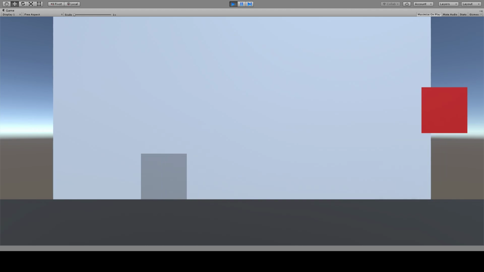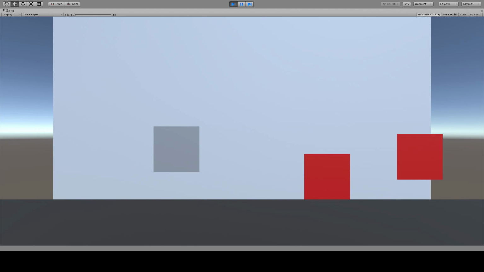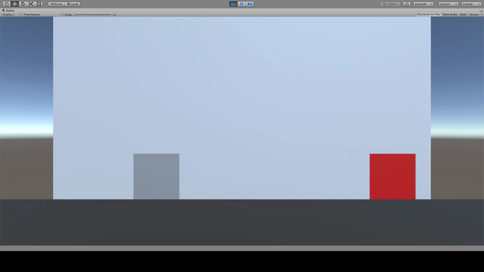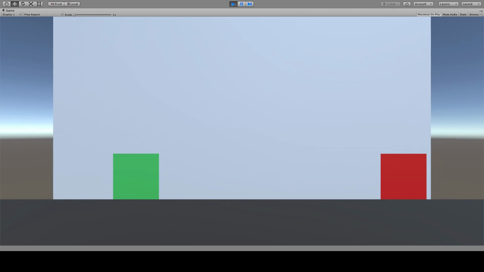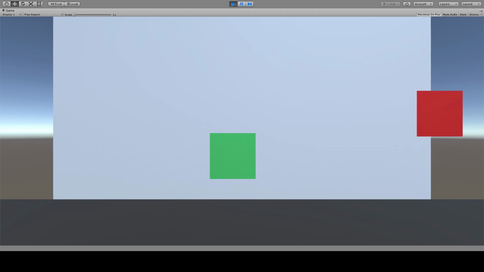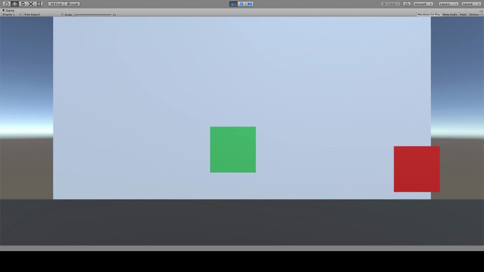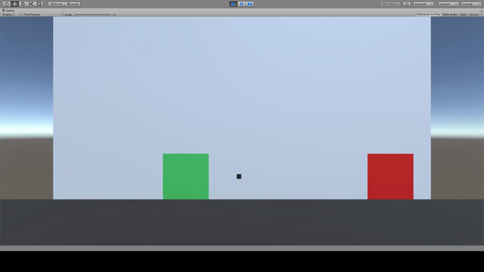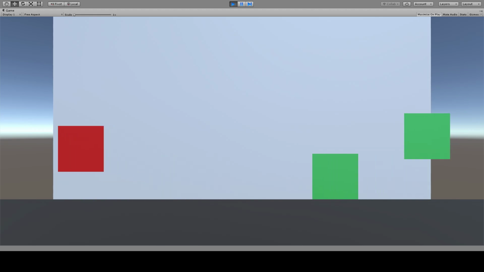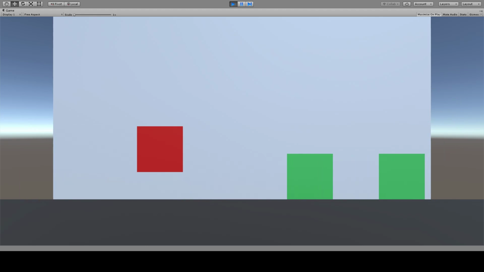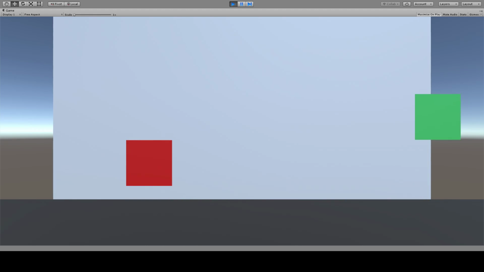If I push this button, now the enemy, or what we perceive as the enemy, since they're red, we perceive them as enemies. That's kind of interesting. We can actually emphasize this more by turning the player character into green. So now we got the good guy who's green and the enemy as red. The interesting part is that we can change this perception just by changing colors. So let's do like this. Now the enemy is green and I'm red, meaning that all of a sudden I'm actually the bad guy and I'm shooting the good guys. That's not really good, huh?